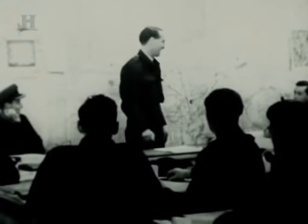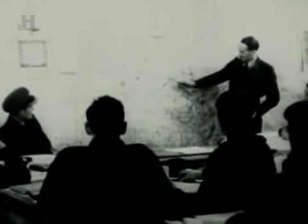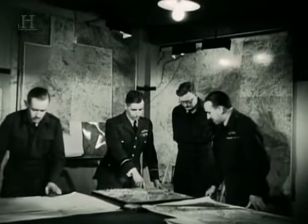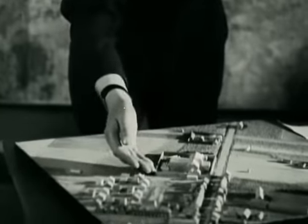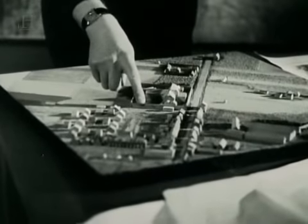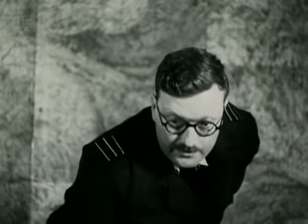On the morning of the 18th of February, the Mosquito crews were told for the first time what their target was. We went into the briefing room around about 9:30, 10 o'clock in the morning. And on the table was a mock-up model of the Amiens prison. And we were told we were going to try and breach the walls and give the prisoners a chance to escape. The attack, timed for exactly 12 o'clock midday, consisted of 3 stages.